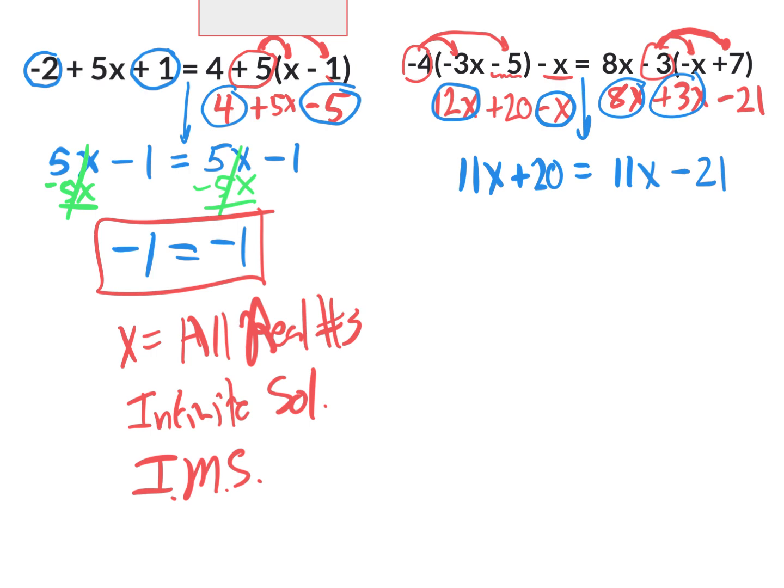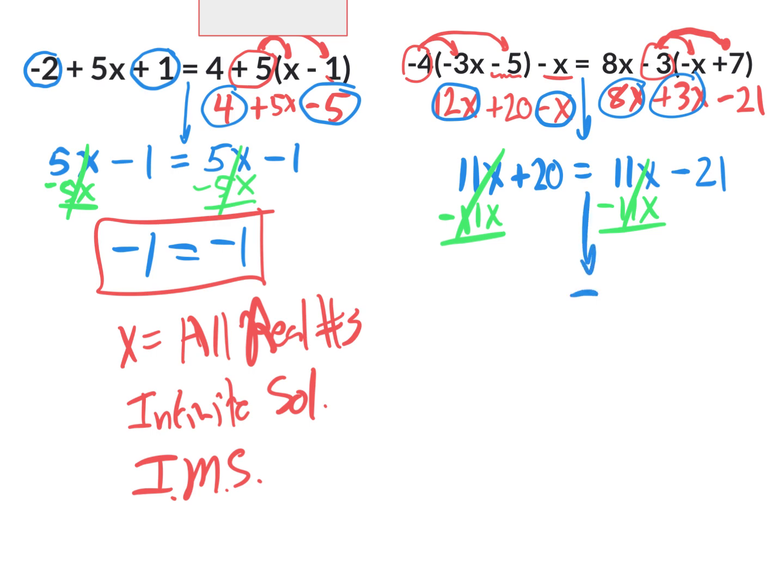And if you continue to solve, you're thinking, okay, now that I've simplified, now I want to get x by itself on one side of the equal sign. And I have x's on both sides, and that doesn't work, right? I want to get rid of one of them. So I'm going to get rid of this one by doing the opposite of 11x. That means I'm going to subtract 11x. That'll cancel out because 11x take away 11x is 0. And when you do to one side, you do to the other, take away 11x over here, but it also cancels out. So what do I have left?